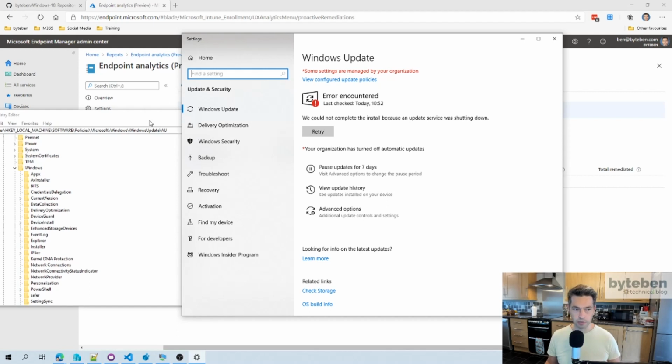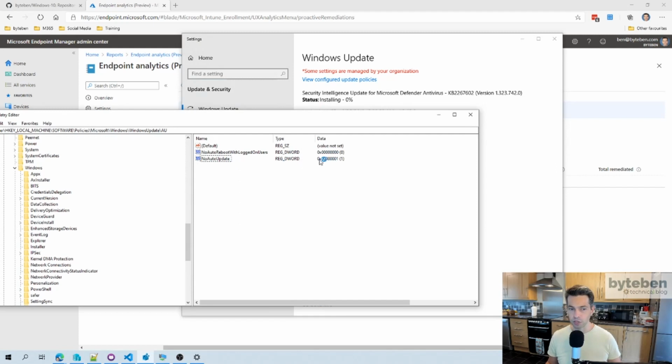And this is where we use proactive remediation. So the detection script would consist of checking whether this registry key exists and checking if that value equals 1. And if we get a match on that, we were returning a non-compliance. So we're saying this client is not compliant because I can see the registry key and that value is set to 1. And so our remediation script would say, okay, I've got a client here who's non-compliant. Let's fix it. So the remediation script will then set that value to 0. And the client was good. The Windows updates would then carry on.